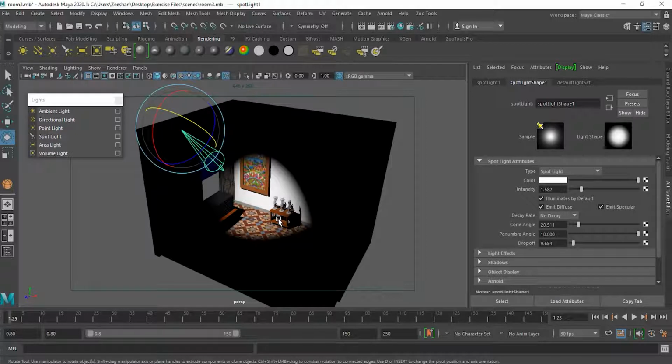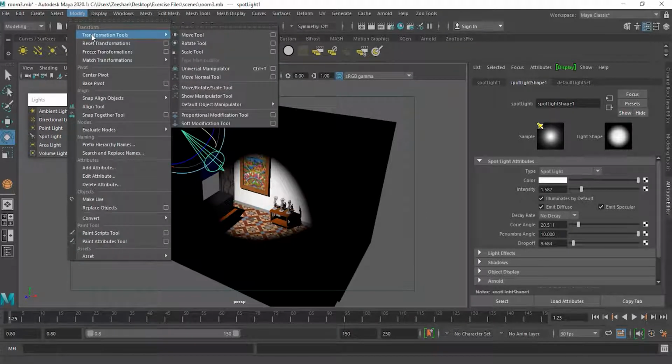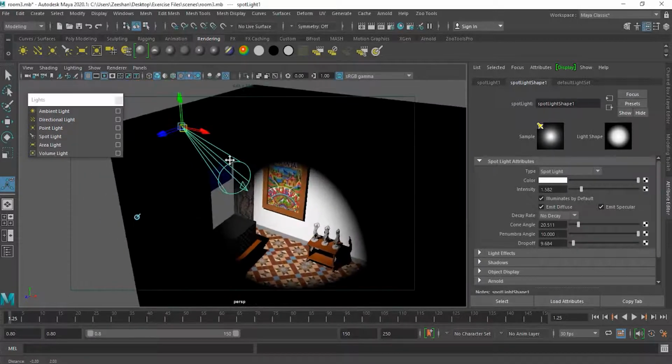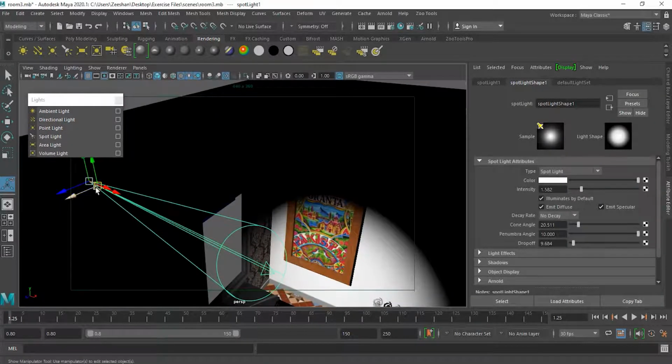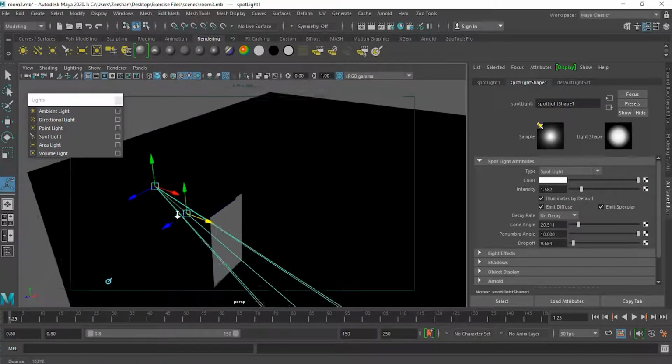Okay, to access the light manipulator, you have to go to the modify option here. Inside the modify option, you have transform tools. In the transform tools, you have the show manipulator tool. So if you click on the show manipulator tool, you will get a manipulator on your screen. You can see that here. And this manipulator, whenever you apply it, comes with a target. Now this target is initially attached somewhere here. So you can see this blue box. This is the target basically.